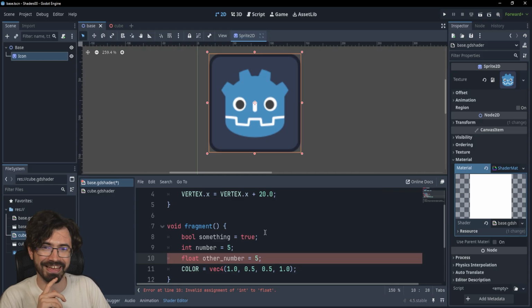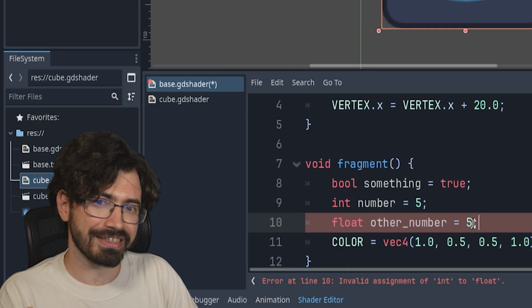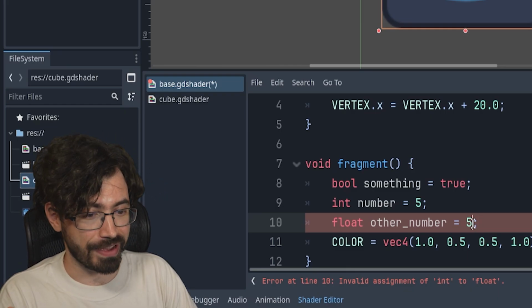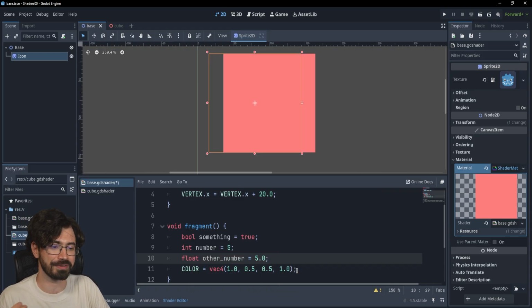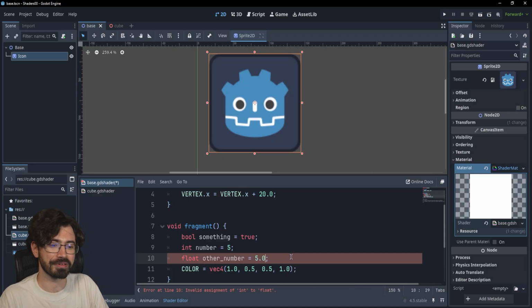Now you might notice that I have an error. And this error is quite a pain when writing shaders, to be honest. But shaders do not automatically cast values. So if I said that here I need a float, here I need to specify a float. And 5 is an integer. So what I have to do is to write 5.0, and now this works. Another thing I can do is to just write 5 point, or if I were to have like a 0.1, I could just write .1. But this point is very important. So if you're wondering why you're getting that error, it's because you didn't put the .0.